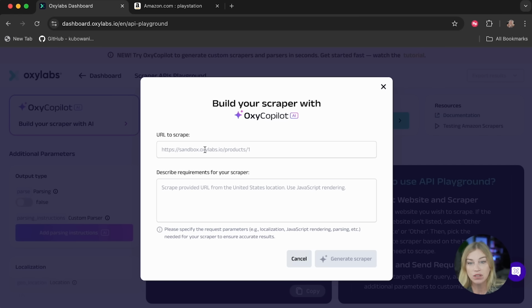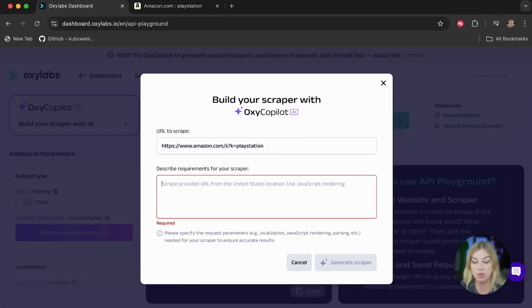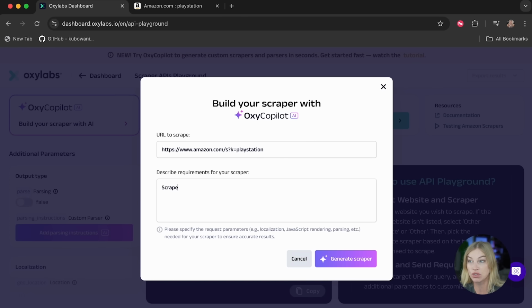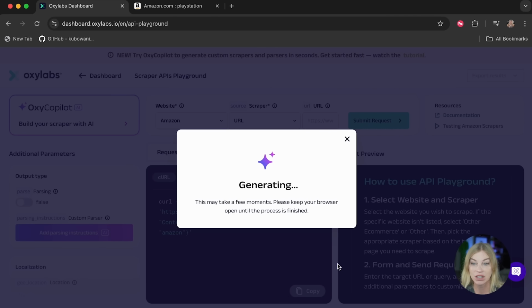So the URL to scrape, like I said, is going to be Amazon, but we're going to be specifically looking for PlayStations. So let's start off super simple. We're going to do a basic example first just to run through the whole dashboard. I'm going to scrape this URL using a desktop agent and United States as the location. So pretty much what the suggested text told me to do. Now I'm just going to go ahead and choose Generate Scraper. So that is now generating, it's doing its thing.